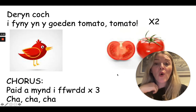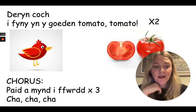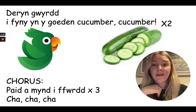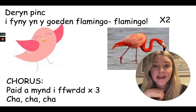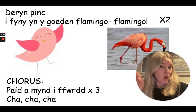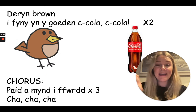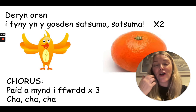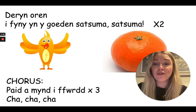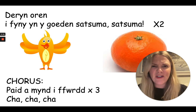I'm going to go to the next one so we can see him. This is Deryn Coch, the red bird, and he goes to a goeden tomato, a tomato tree. Then we have Deryn Gwyrdd, and he goes to the goeden cucumber. Then we have Deryn Pink, and he goes to the goeden flamingo. Then we have Deryn Brown, the brown bird, and he goes to the goeden Coca-Cola. And then we have Deryn Oren, and he goes to the goeden Satsuma, the Satsuma tree. All very strange, isn't it?